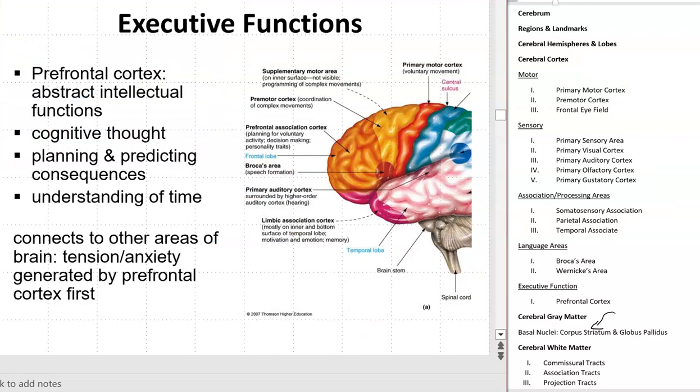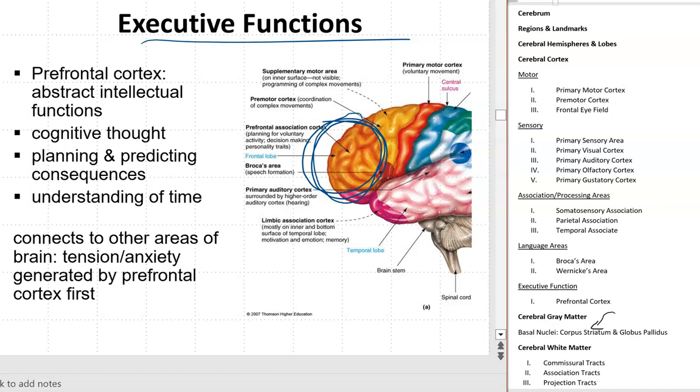And then we have our executive function. So this is all in our frontal lobe, and this is our prefrontal lobe, all the way in the front of the frontal lobe. And this is our major planning area of our brain. Our prefrontal cortex does what's called executive functions. Think of these as things that your brain grows into, right? With maturity, they'll develop these skills. These are the skills that they say are not developed until roughly 25 years of age.